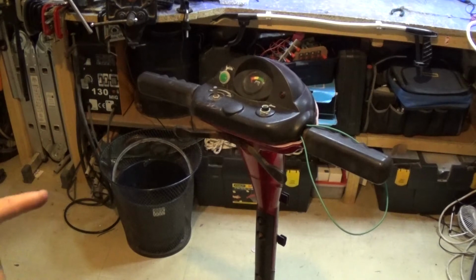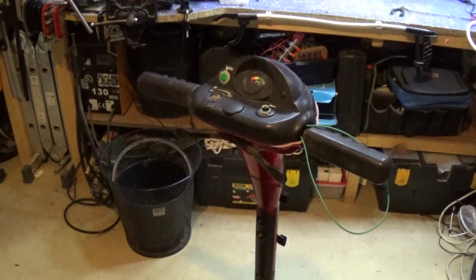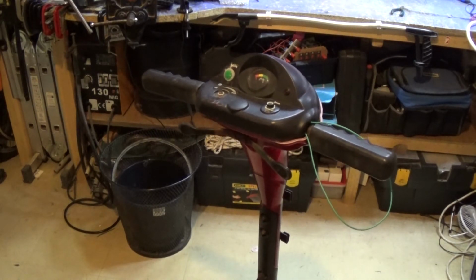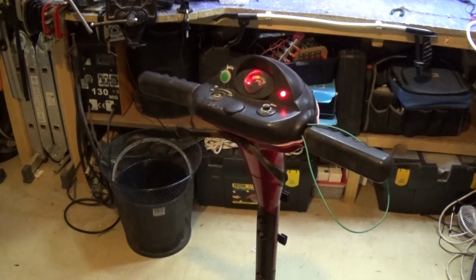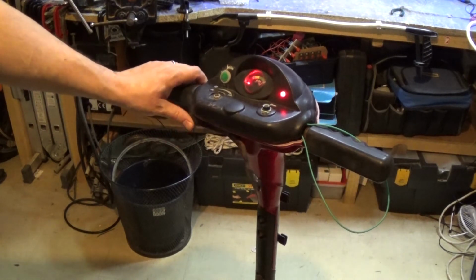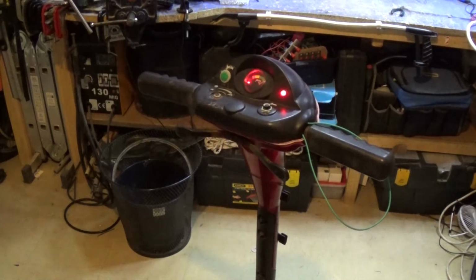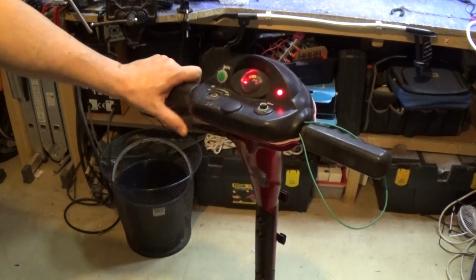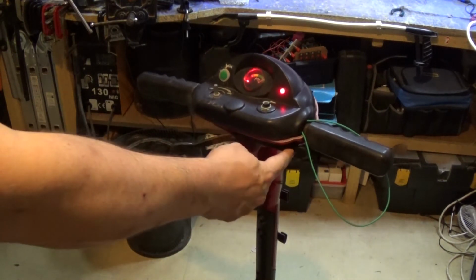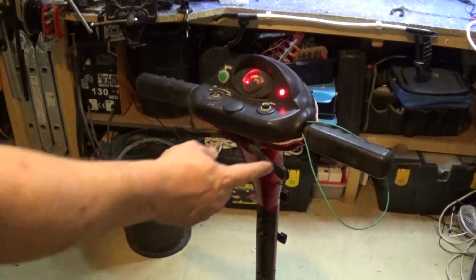Right, what we're hoping to see is some lights come on, but I assume this one's going to come on. So let's slide the battery in. Oh, and there's another one there too. Awesome. So okay, let's switch the motor on. Got nothing from that. Nothing.